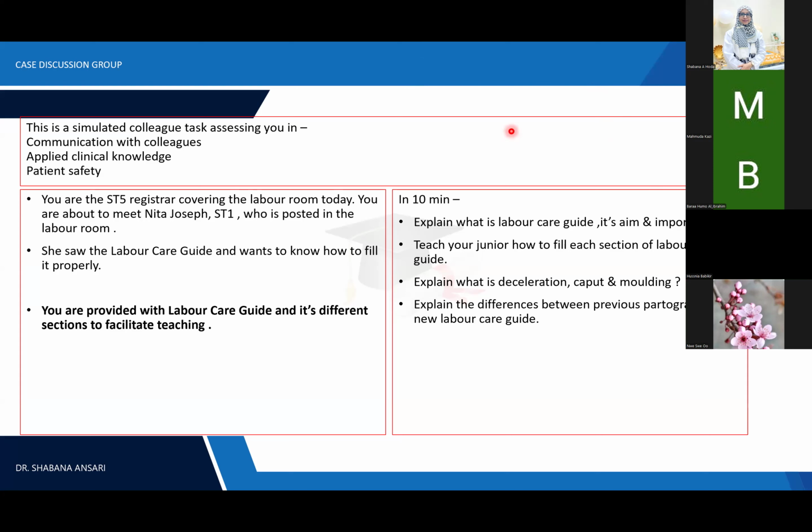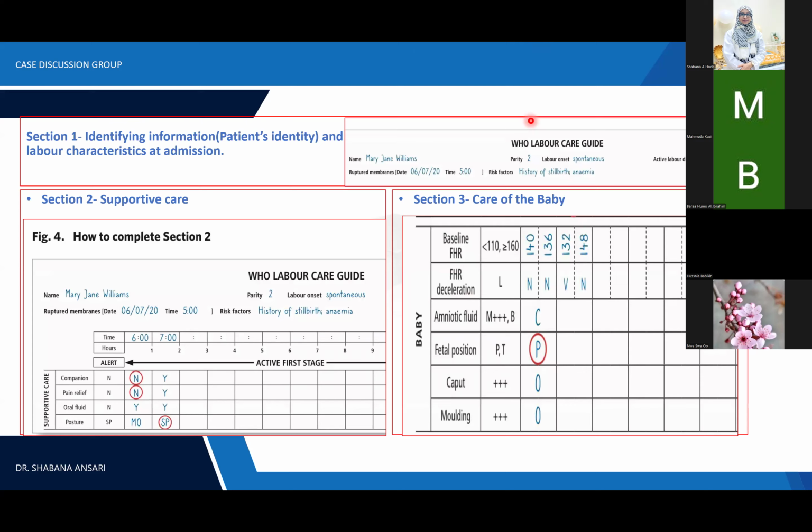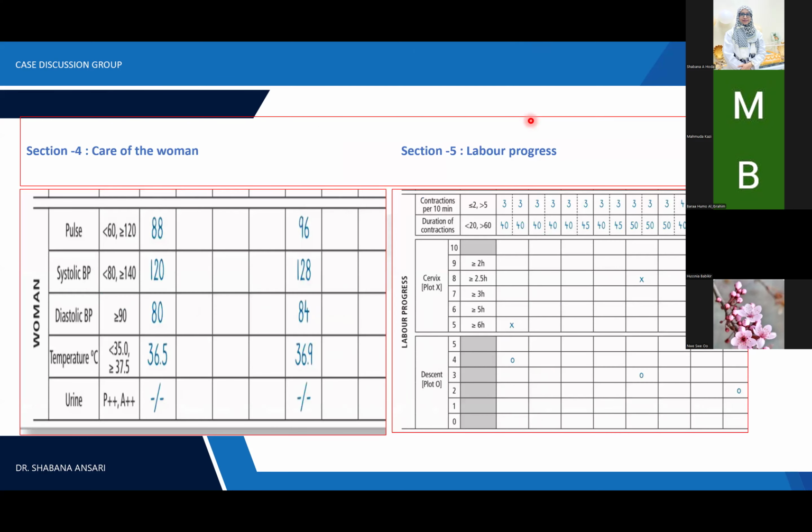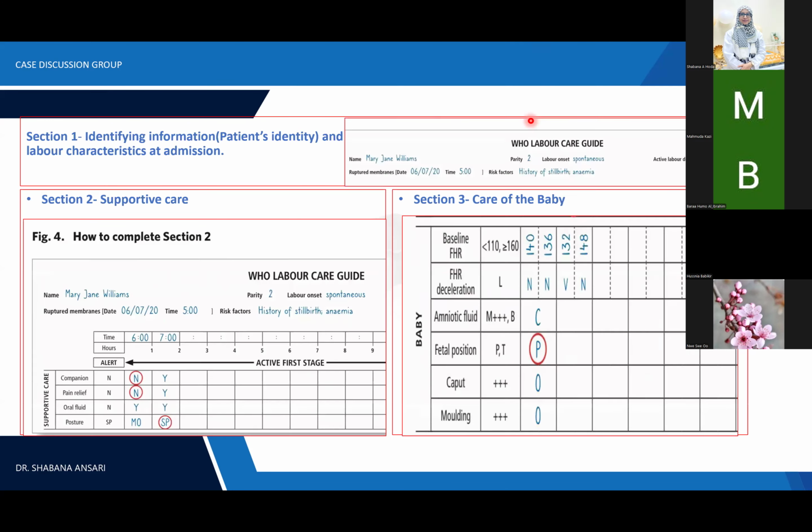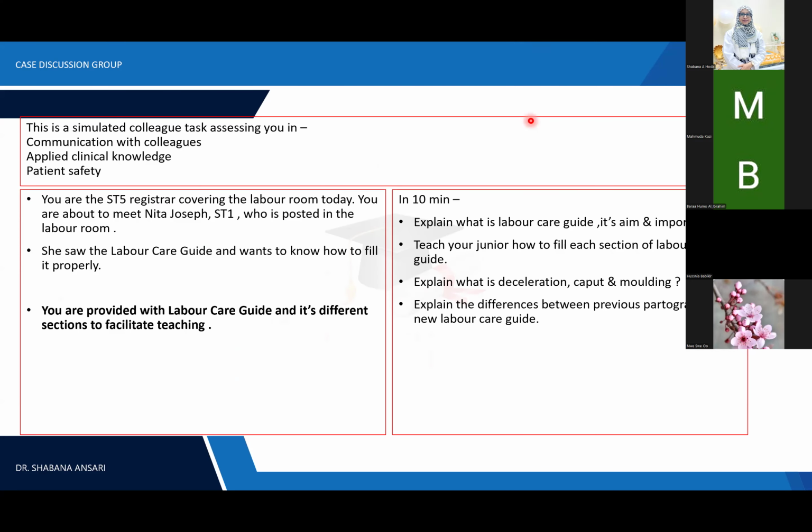Second, who would like to come forward? Take it easy, my dears, we are just like colleagues. If no one comes forward, then Dr. Mahmouda Qazi can continue. But it will be more interactive if someone can come, because I'm going to show you the sections also. These are the sections. You just have to comment on how to fill them. Okay, Dr. Mahmouda, you can start.